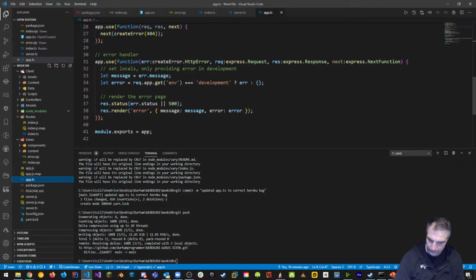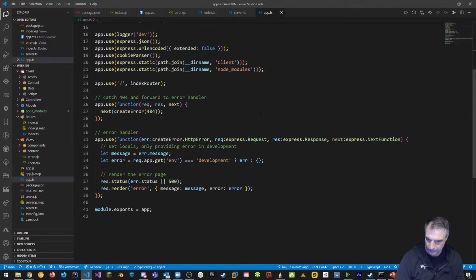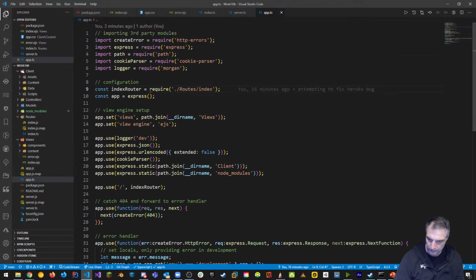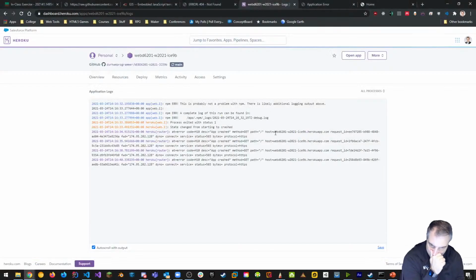That's a wild error that I just got. What does that mean? Complete log can be found at this. Exit with the 1. This is good enough usually. A request that I have an ID of something or another.